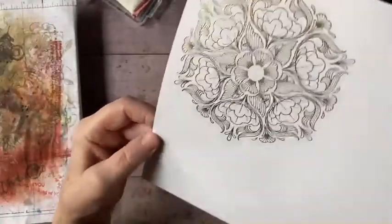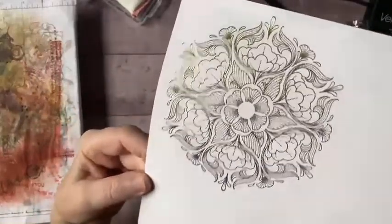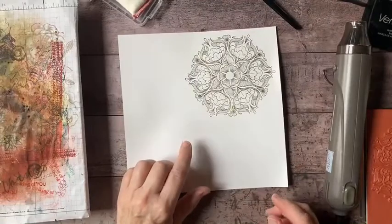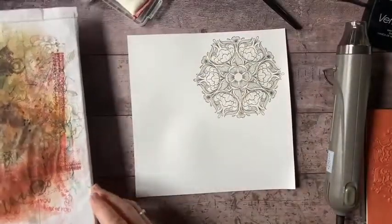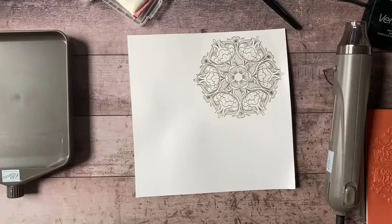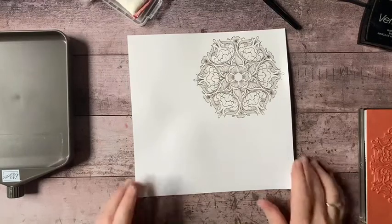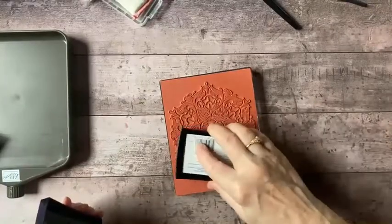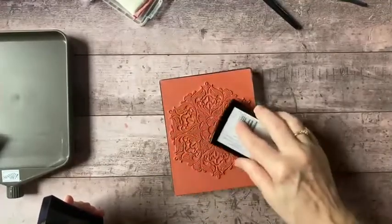Okay, so there it is, and it is gorgeous. Wow, really very, very pretty. And I think I've got enough room here to squeeze another one on. This time I'm going to use the clear because this is the shimmer white paper, and therefore I will be able to put a light wash on there with my watercolor. So I want to use the clear to make a kind of resist for my image, meaning that the watercolor will go everywhere except where the image is stamped.